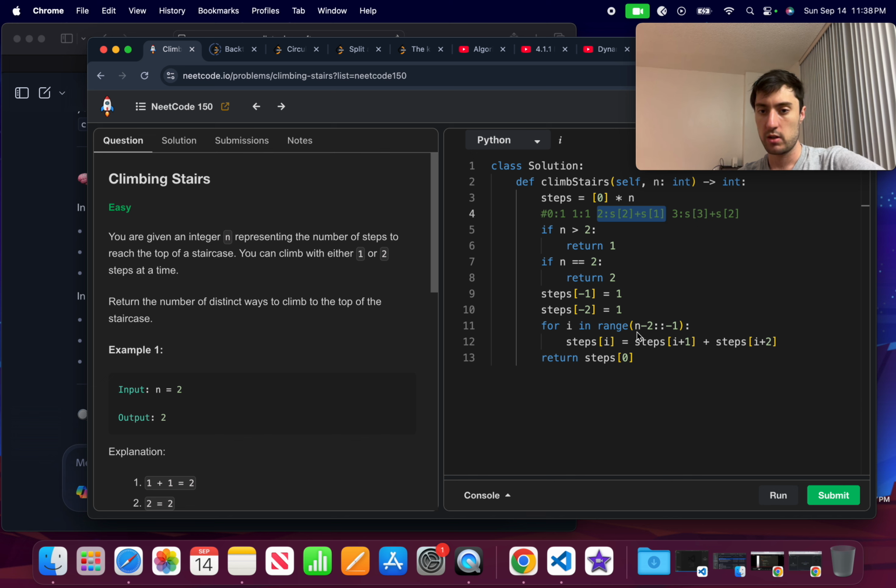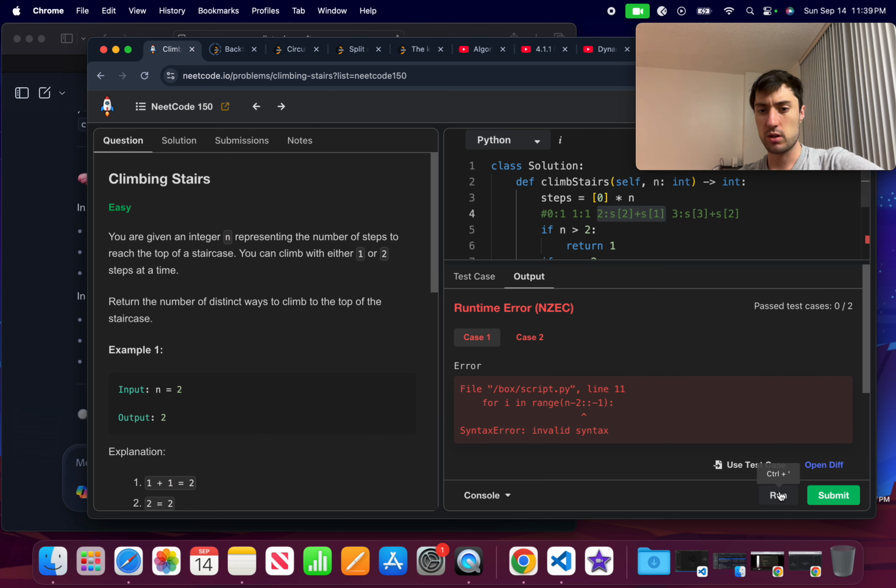So if n is 4, I'm going to start at index 2, which is actually 0, 1, 2, right there. Okay. So I am starting here, and then I add these two up. Okay, yeah, that makes sense. And then I come back up to here, and I get the next one, and I add those ones up. So I think it should work.